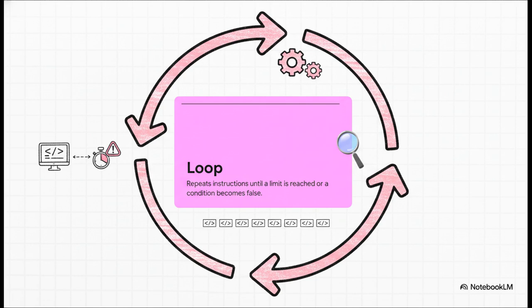By running a block of code multiple times, a loop drastically cuts down on repetition. Think about it. A loop can do in 3 lines of code what would literally take you 3 million lines of manual typing. Your programs instantly become shorter, cleaner, and way easier to maintain. But like any powerful engine, it needs to know when to hit the brakes. That limit or that condition is absolutely crucial.